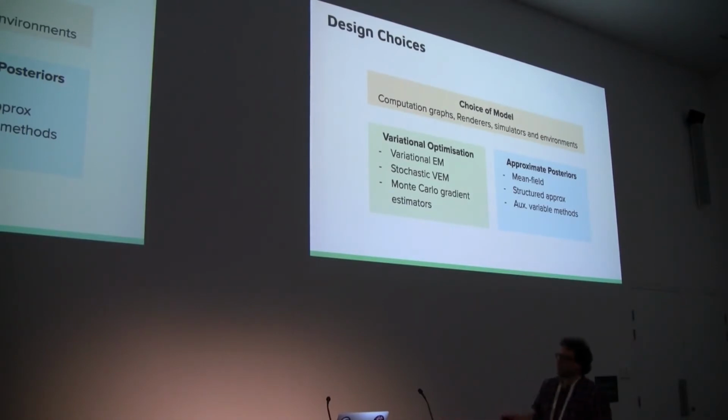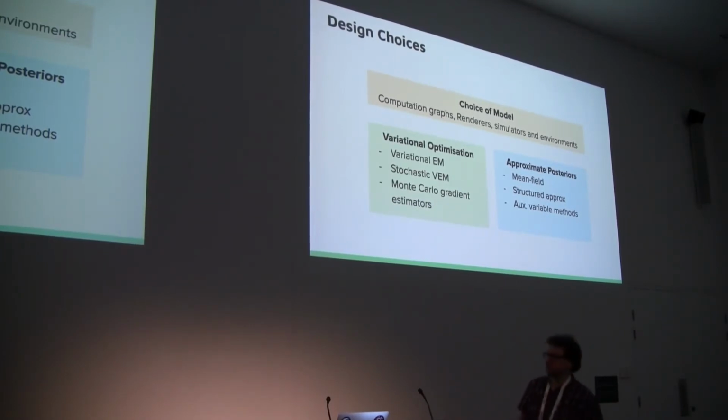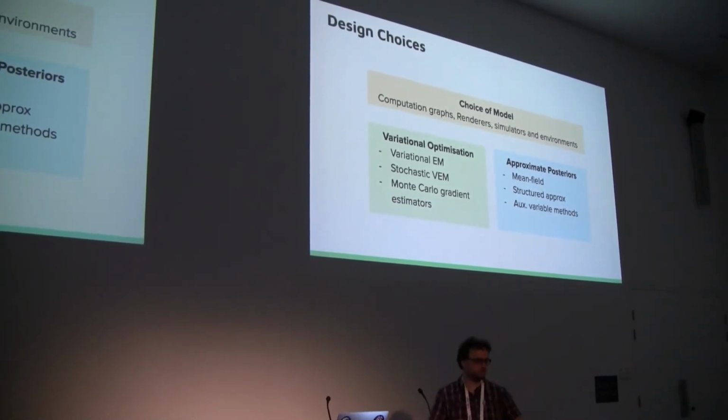Now, when it comes to building a model, of course you have to choose the generative model, the causal mechanism that is going to produce your data. And sometimes you cannot choose. For example, if you're a physicist looking at particle physics, your model is not chosen. Your model is the standard model of particle physics, and there's nothing you can do about it. All you can do is run it and produce samples from it. This is what we call simulators. But you can choose how to do approximate inference on that model.